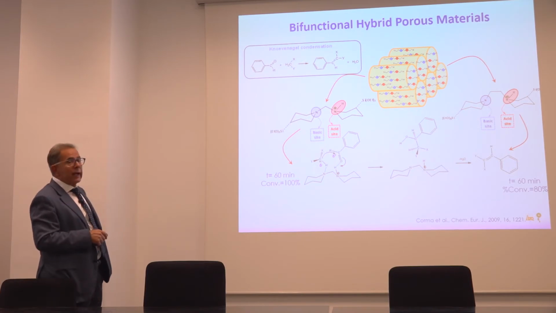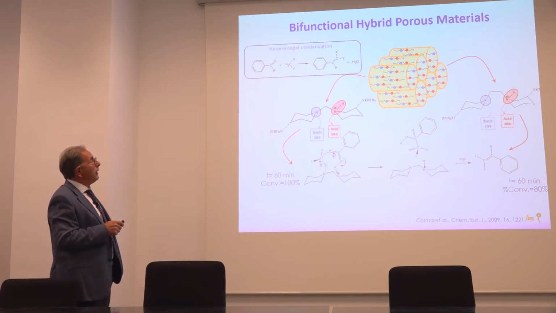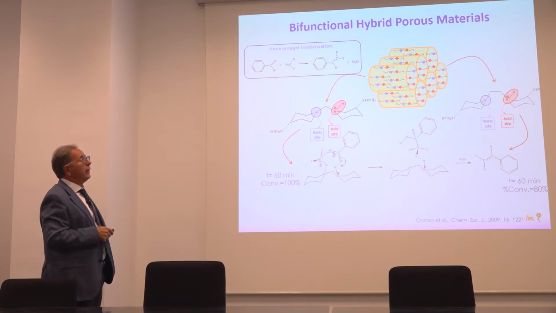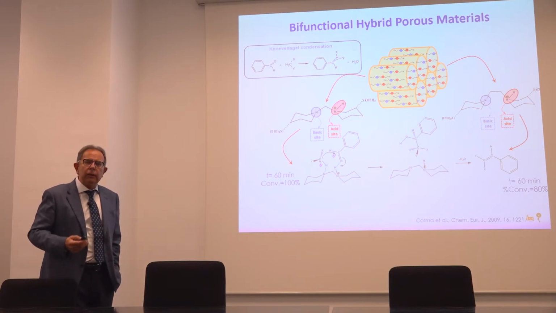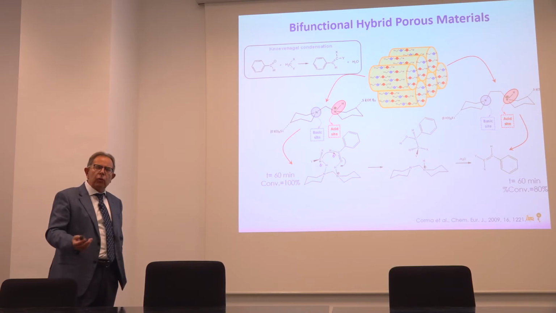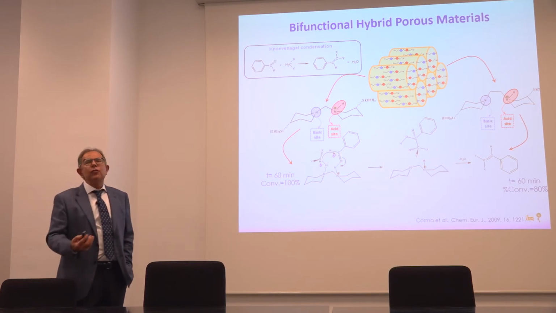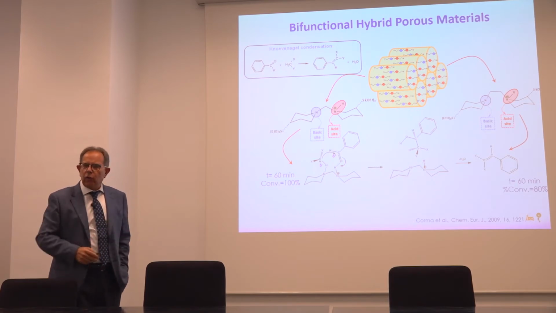Look, for instance, at the reaction in which we are going to form a carbon-carbon bond. We have to activate this hydrogen of this molecule. We have to abstract that proton, and for that we need a basic site. If it becomes more and more difficult to abstract that proton, then you will need a stronger and stronger basic site. And that is not always the most adequate. Furthermore, in the case of enzymes, you don't have very strong basic sites. So there should be another way to go around.